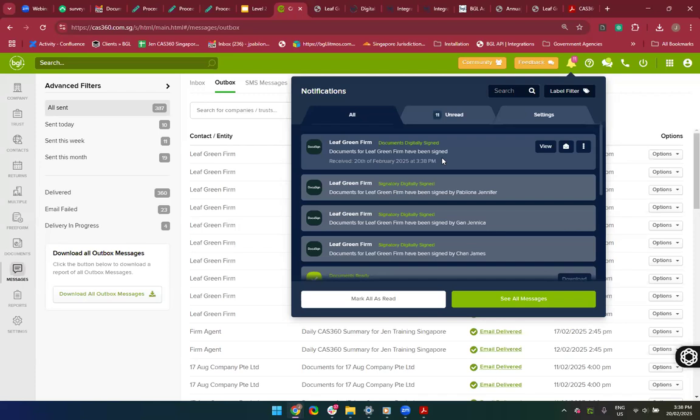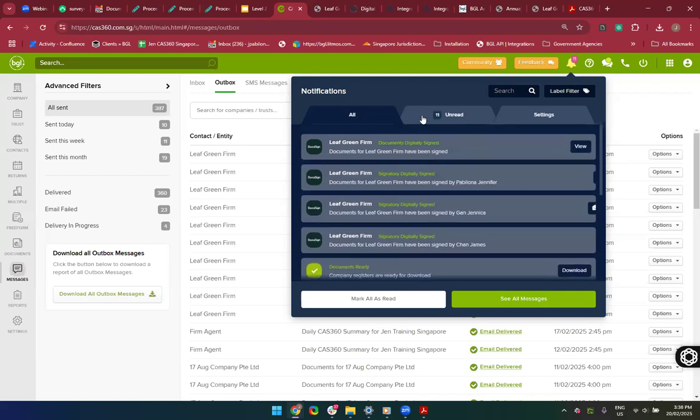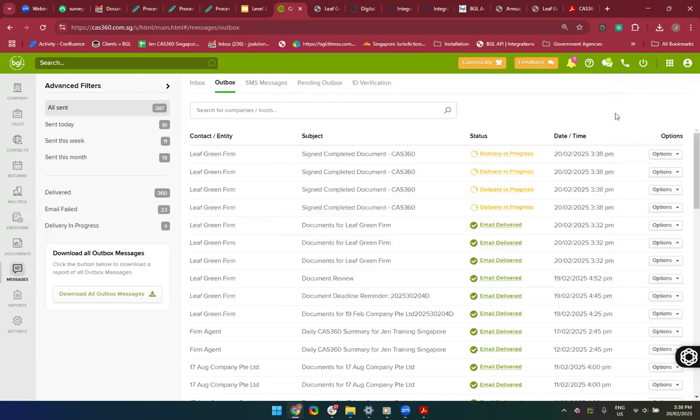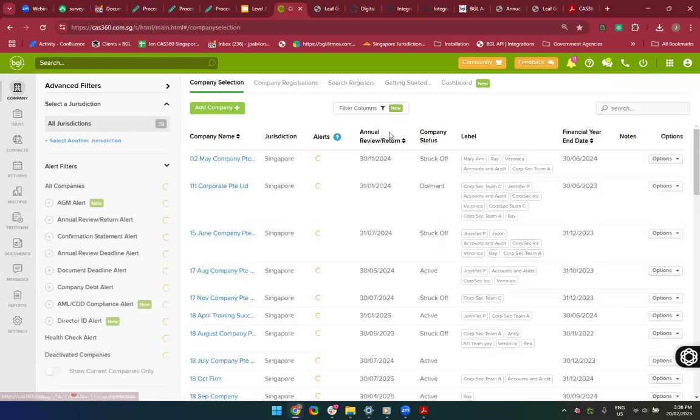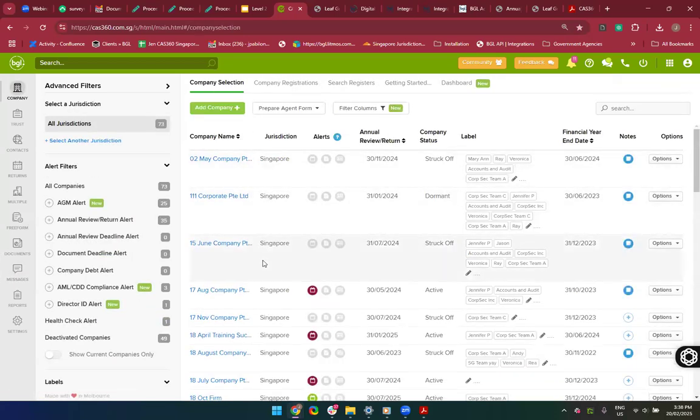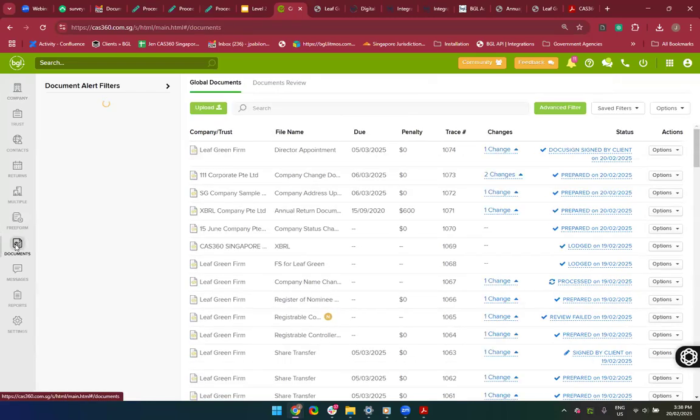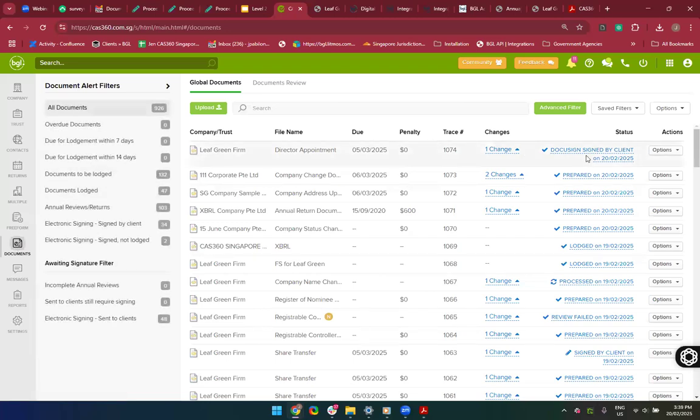to notify you that this particular document has been successfully signed by all your signing partners. Now, the power of this digital signing is that it actually connects to your Documents tab. As an example, if you go to your global documents over here, you can see that the status of the document has been changed from prepared or sent to client to signed by client.